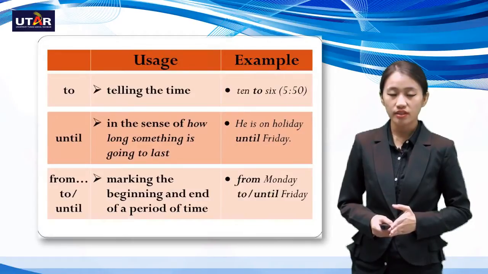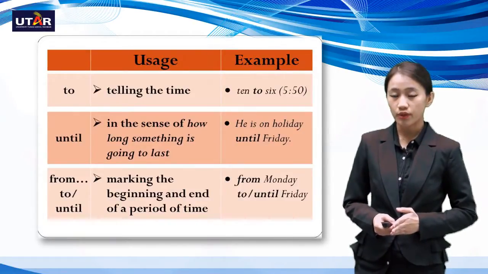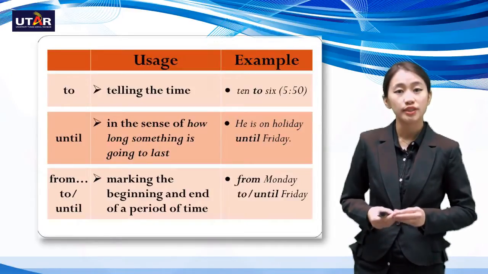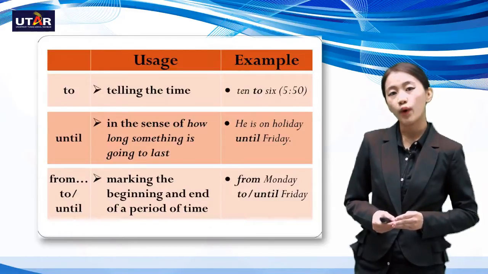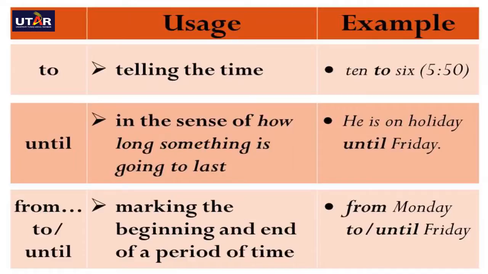The next preposition is to. Now please remember the usage of this preposition again is relating to time. So we use the preposition to when telling the time. So for example here, 10 to 6. In other words, it basically means 5:50. So 30 minutes after, it could be 35, 40, 45. So this can be used in terms of time. So is it 5 minutes to 10, 40 minutes to 10, right? So basically it means before a time given.